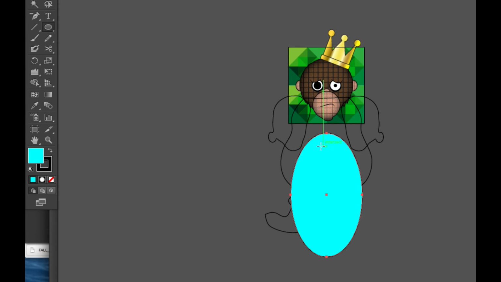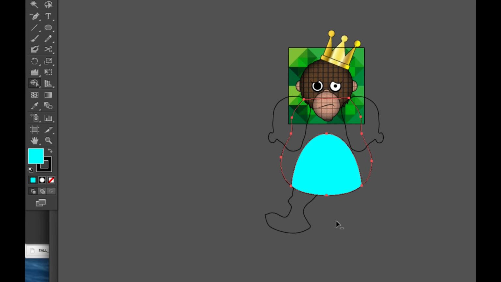All right, so now I've got this shape, and I've got my other shape. So I need to select both of them. And then I'm going to grab my ShapeBuilder tool. And I'm going to hold down Option so I can subtract this part of the ellipse, because all I need is this part and that part. So click on that. And now I've got these two parts and they're overlapping. So if I was to rescale or change the shape of this back part, there wouldn't be any gaps that would form between these two shapes. And that just saves us some time. I can reshape these independently of one another, and I don't have to worry about them having little transparent holes that show up between them when I do that.